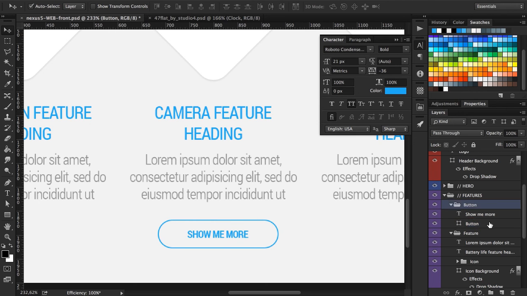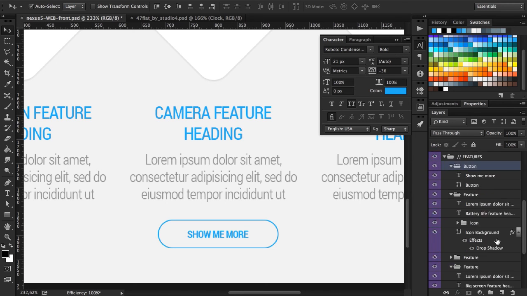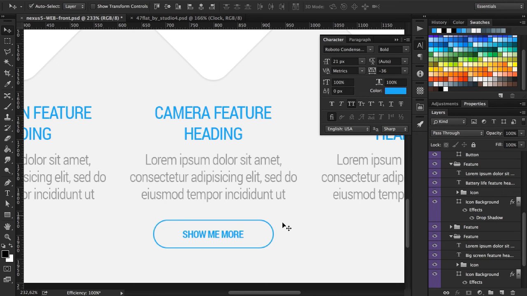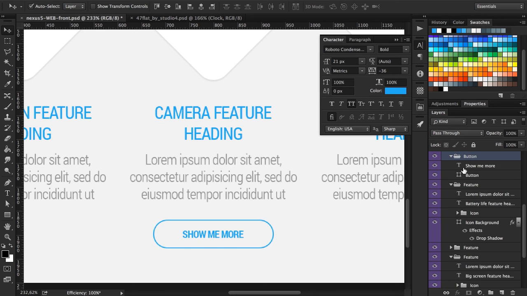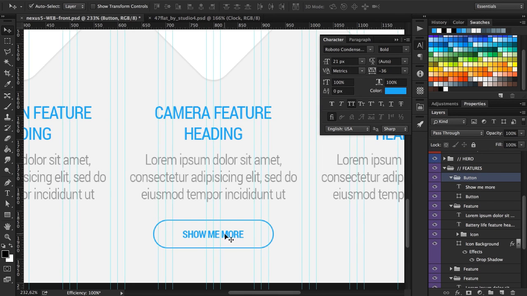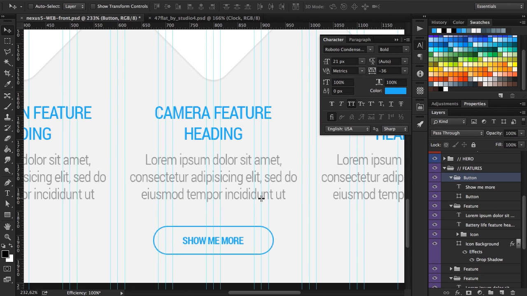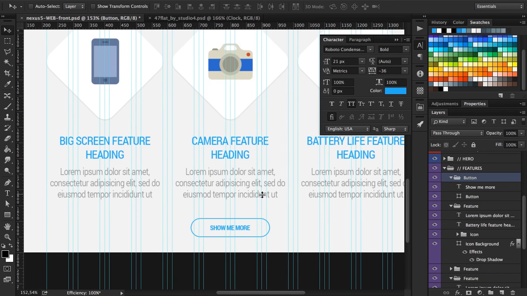Okay, now all we need to do is align this like this, and let's set the margin from our features to 60 pixels like this.